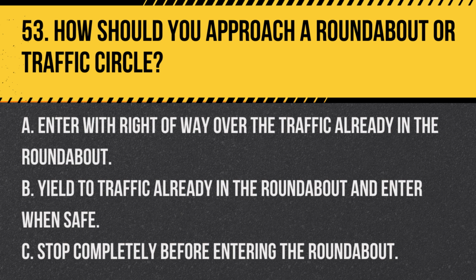A. Enter with right-of-way over the traffic already in the roundabout. B. Yield to traffic already in the roundabout and enter when safe. C. Stop completely before entering the roundabout. Answer: B. Yield to traffic already in the roundabout and enter when safe. This maintains a smooth traffic flow and ensures safety.